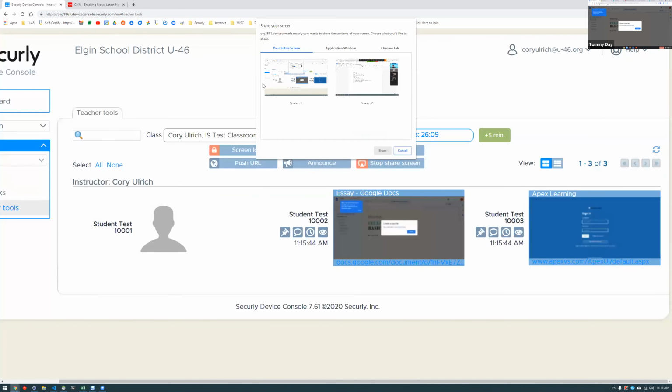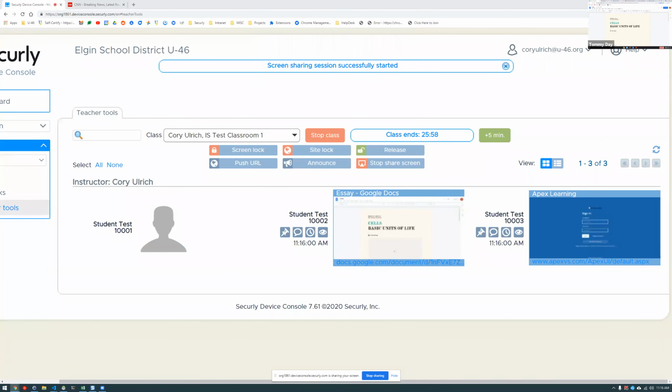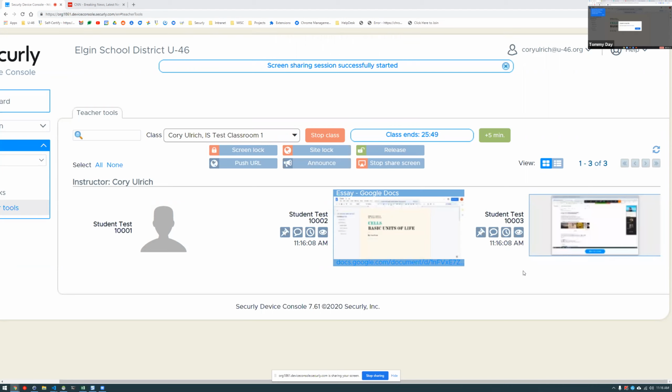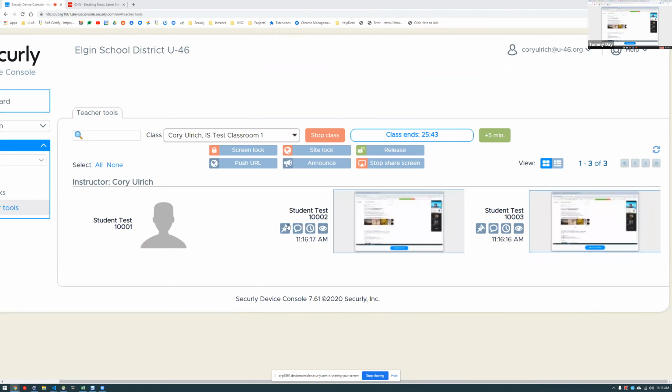So doing this presents me with a screen sharing dialog at the top of my browser window here. I'm going to choose, let's say, screen 2. And we'll open up a new tab here and just do a random gibberish Google search that's hopefully school appropriate. And here we can see on our student displays, Tommy's is a little lagging behind. You can see in the live view from him that it is up to date, and his popcorn view on my console just showed it correctly now.